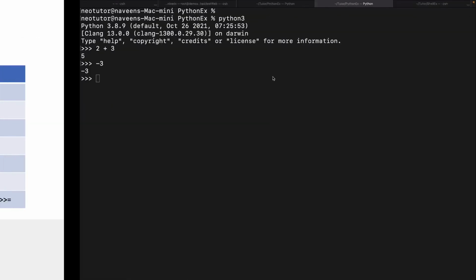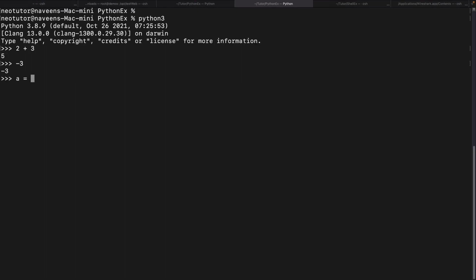Let me show you. a equal to 12, and b equal to 3. a plus b, which is an arithmetic operator. a minus b, which is the difference. a into b, which is multiplication. a by b, which is the quotient.